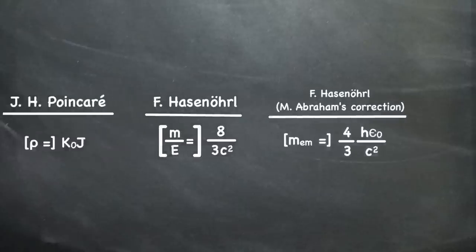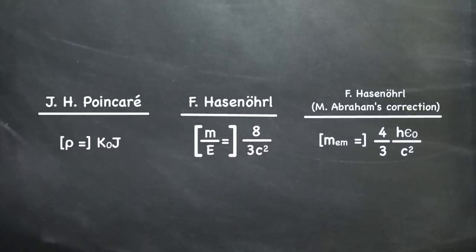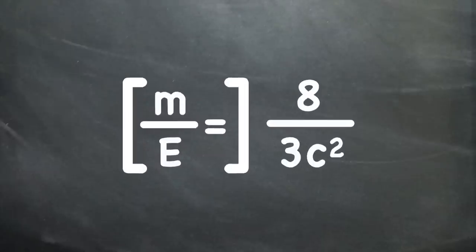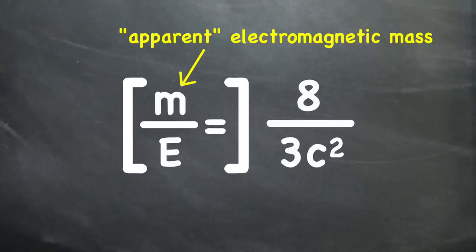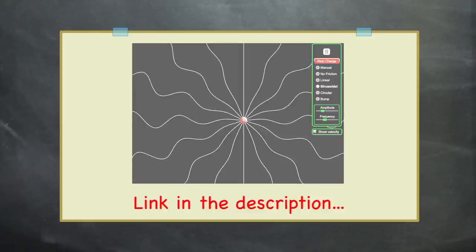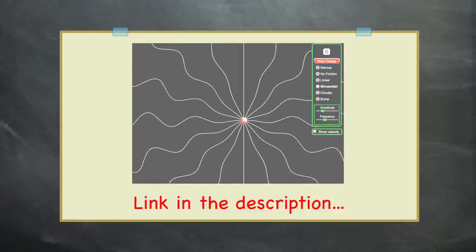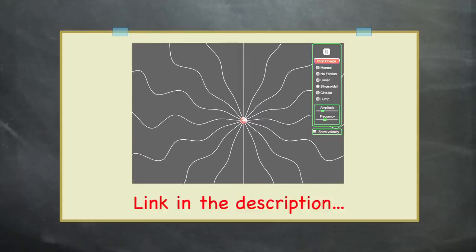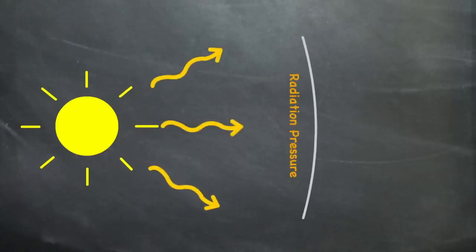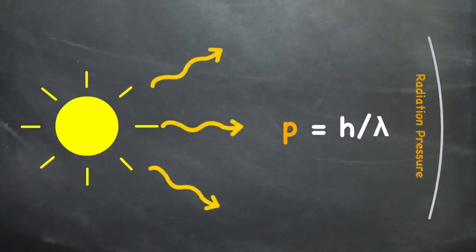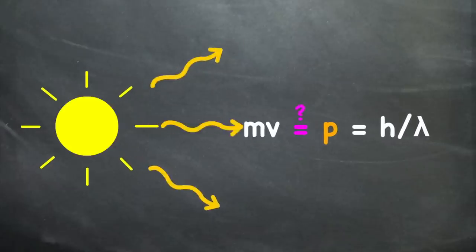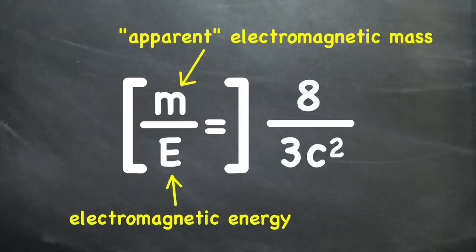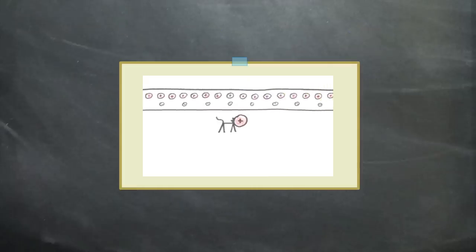But these equations were derived in the realm of electromagnetism, investigating apparent mass due to the presence of electromagnetic energy. These effects can be seen when charged particles resist acceleration, which could be interpreted as inertial mass. This can also be seen when light itself is able to exert a force on matter, since light has momentum, which could again be interpreted as some sort of apparent mass. And perhaps in hindsight, the fact that a form of E equals mc squared first appeared in classical electromagnetism may not be so surprising, since this branch of physics shares an interesting connection with relativity, as MinutePhysics and Veritasium show here.